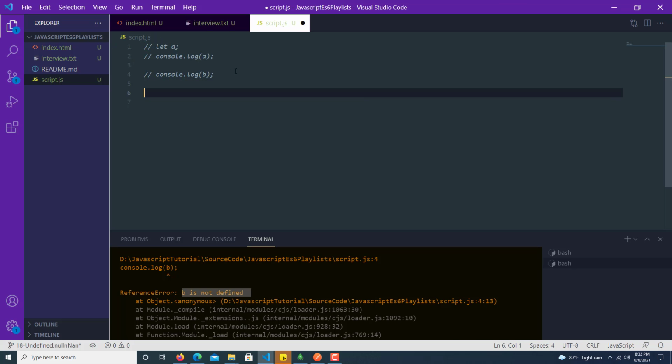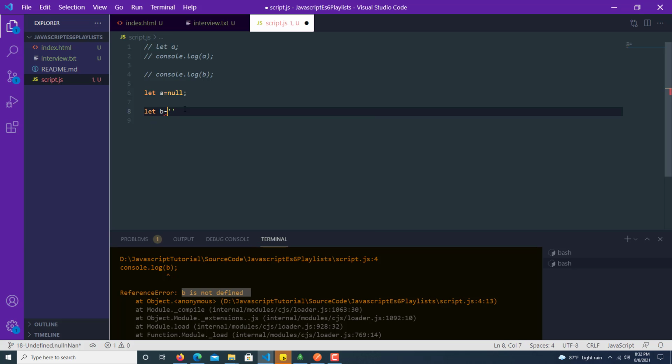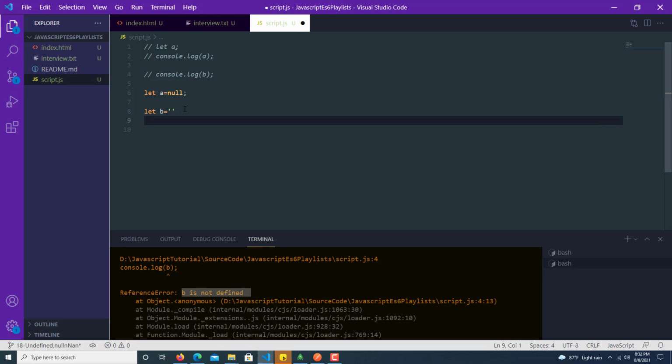Null is something we explicitly design. Let a equal null. And now null and empty string are not the same. Null is used in some situations where you're not taking any value now, but you'll assign a value in the future.